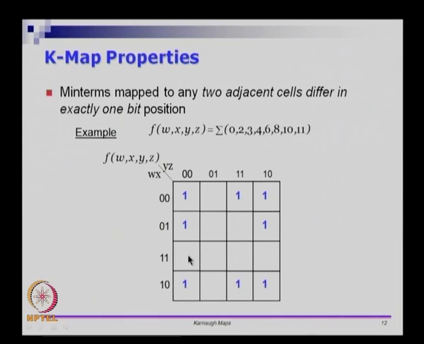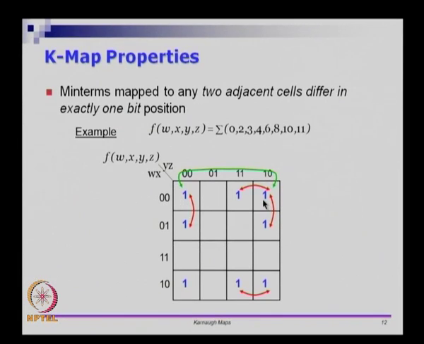If I go and look at this cell and this cell, only w is changing, x, y and z retain the same values. So, this whole thing is interesting because we can then do what is called combining. These two cells differ in exactly 1 position, so are these two cells and so on. The other interesting thing is this cell and this cell also differ only by 1 position, even though technically they are not adjacent to each other in the picture. This term corresponds to 0, 0, 0, 0, this corresponds to the term 0, 0, 1, 0. So, the leftmost cell and the rightmost cell here are actually adjacent of each other because they differ in only 1 bit position.